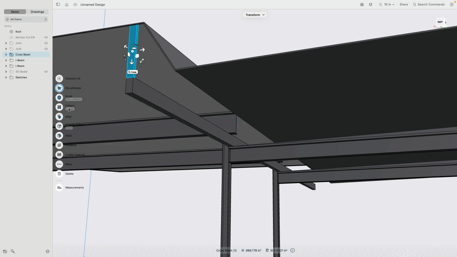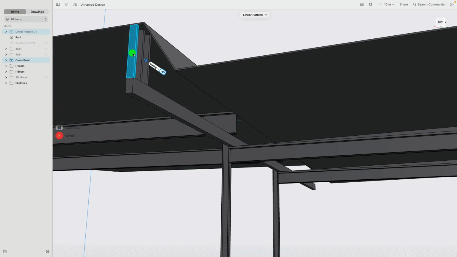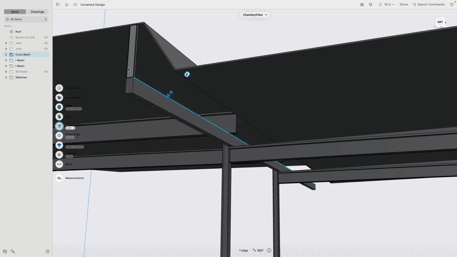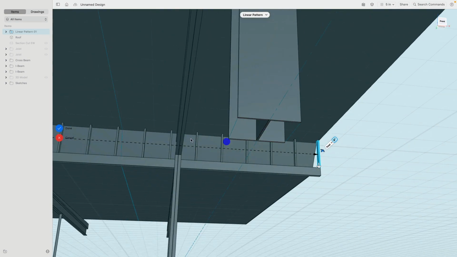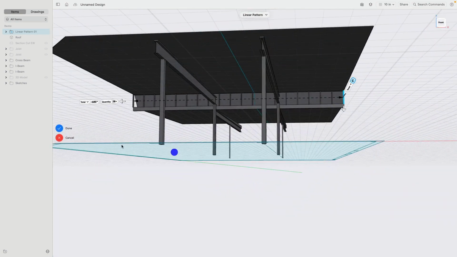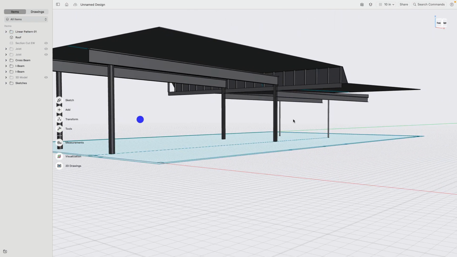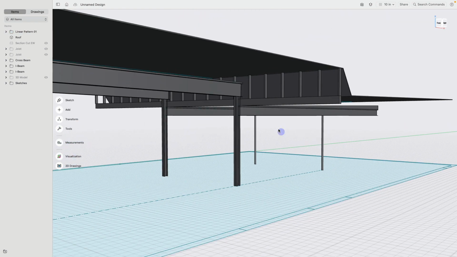So you pattern total distance, which I already forgot. 685, not 185. And what about 20? Yeah, let's say 20. Okay, done. See? Oh, look at this. Kind of a nice, funky looking architecture.